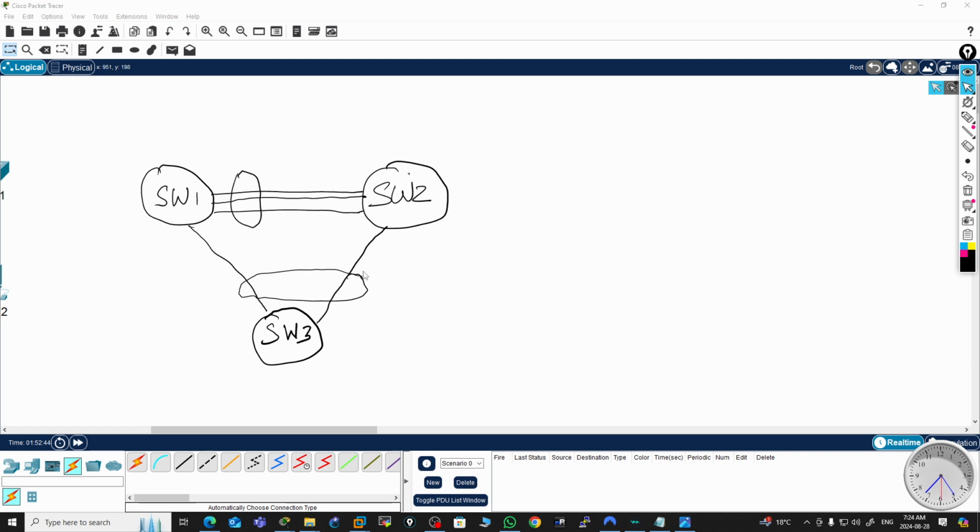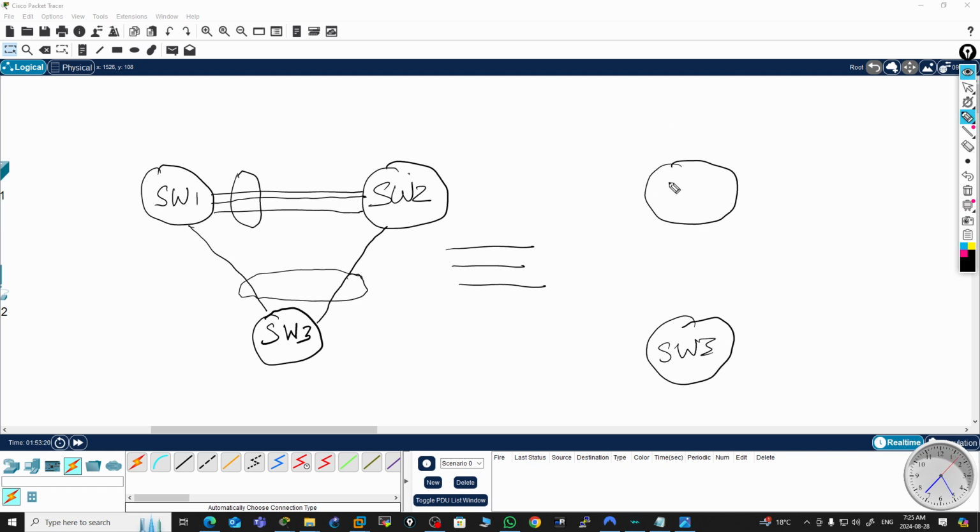So I was explaining how you can bundle. In the next video, we're going to see how we can bundle two switches, just like we did in these videos. We bundle them together, and then we also link them up to a third switch. So the equivalent of this diagram is one switch here and another switch here. So this is switch 3, and this is, let's call it, switch 4.